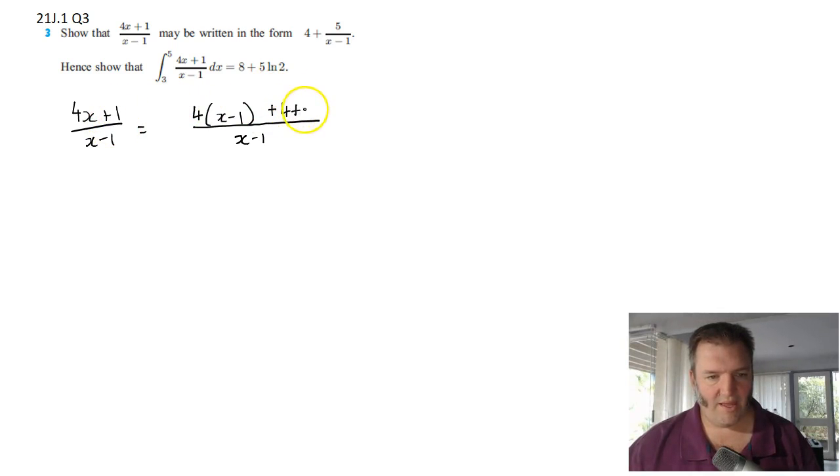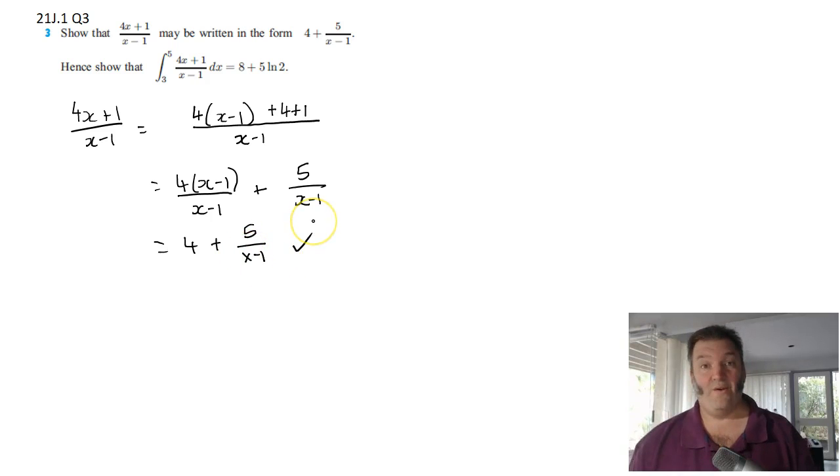Plus 1 there. Now, because you guys are great at your addition of fractions, and no one would ever cancel the wrong bits, you would realise that I could write this as the sum of 2 separate fractions. 4 plus 1 would be 5 over the same denominator, x - 1. Now you can see how we can easily get to the answer: 4 + 5/(x - 1). First part of the problem done. Not so bad, is it?